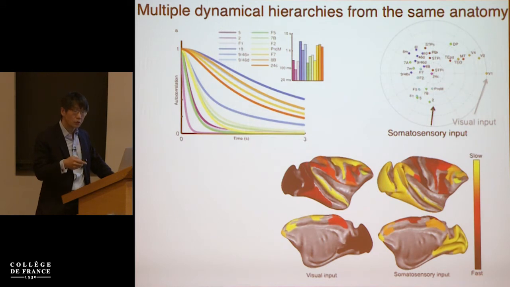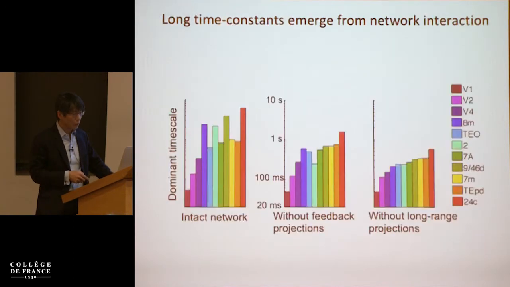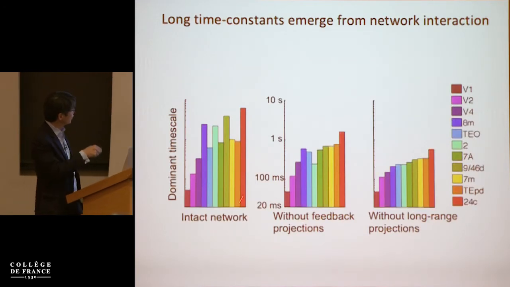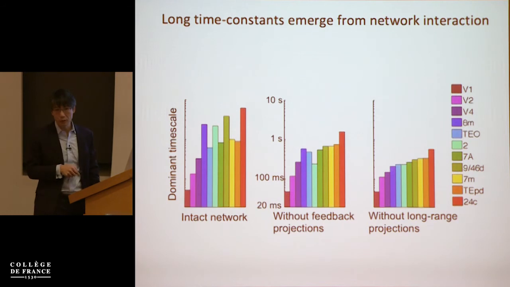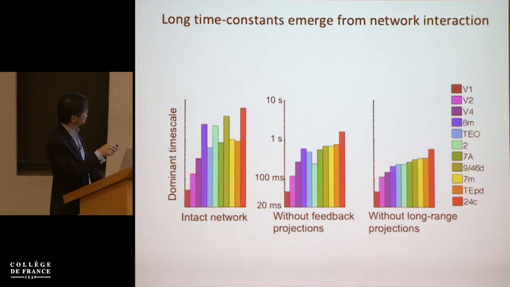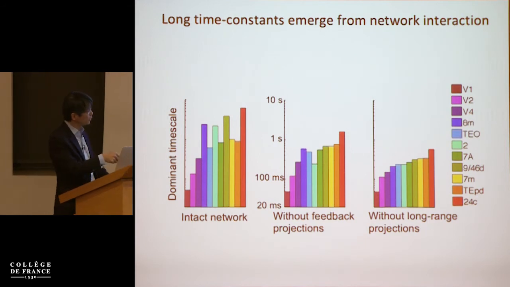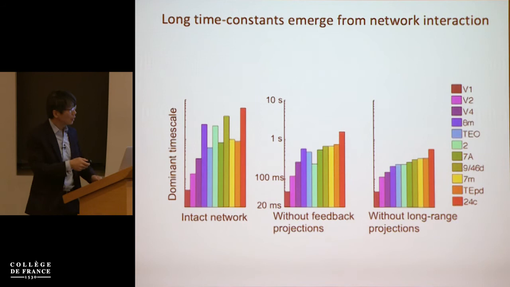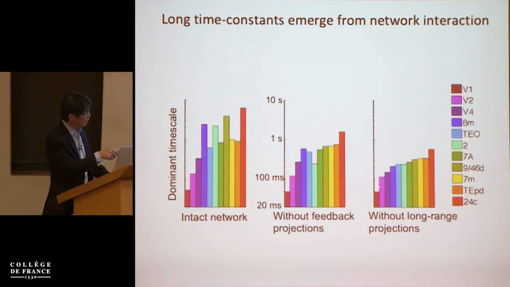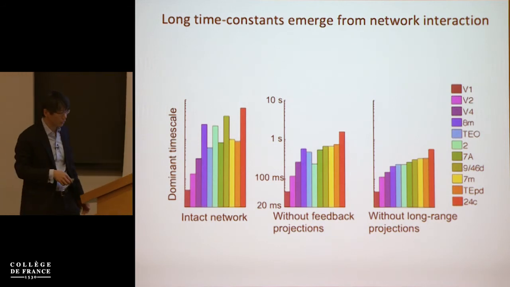In the model, we could try to make some progress in understanding what are the major factors about the circuit properties underlying this hierarchy of time constants. So for example, we can, compared to the intact network, take out feedbacks in the model, right? Then you will find that the maximum time constant is shrunk quite a bit, right? So the hierarchy becomes more flat. If you take out all the long distance projections, the hierarchy becomes even more flat. And also now you see that because there's no long distance connections, the time constant is a monotonic function, right, of the hierarchical position of cortical areas.